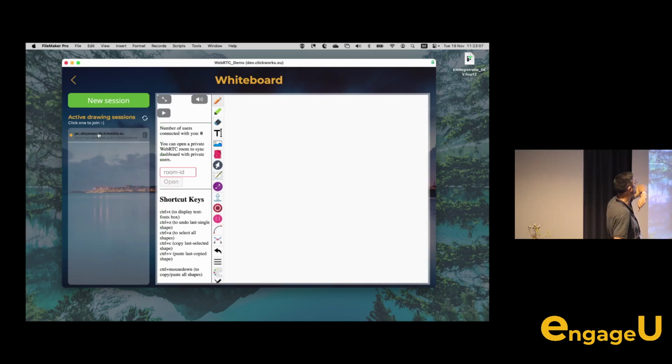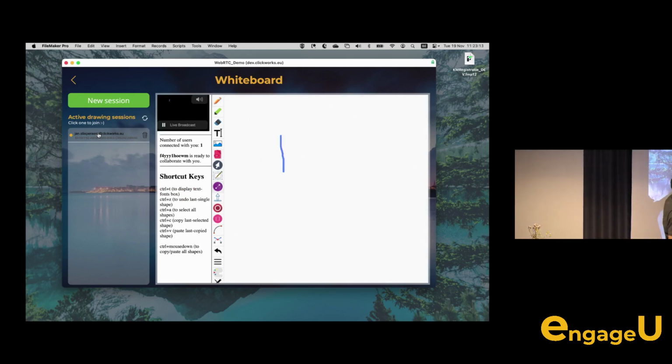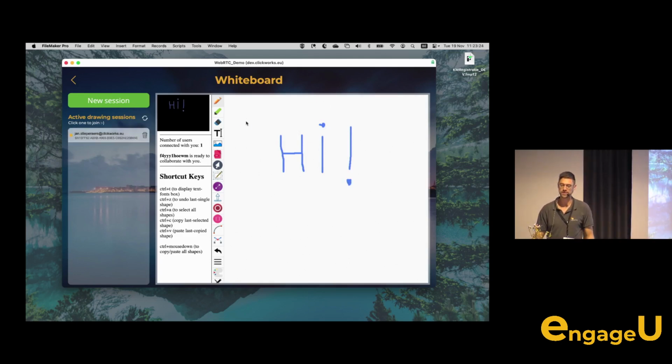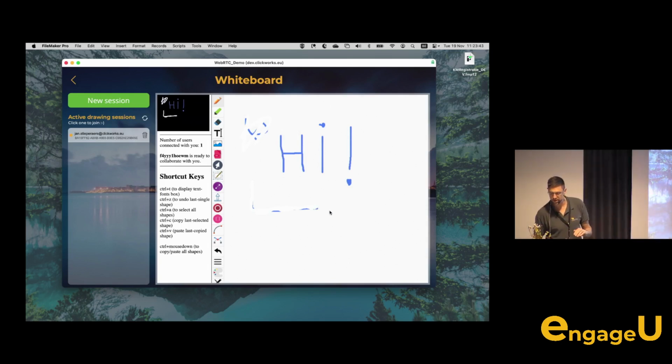It's just hosted on our dev server, clickwork.eu, I think in Paris. You just saw a new user popping up. So Joris is now apparently drawing something in his web viewer. Joris has the same screen that I have. You can look, but I can also draw in this web viewer. Hi, and we can work together. So we are now actually sending data from his web viewer directly to my web viewer without the need of any other service at this time. The only need for an external server is when he, hey, you're erasing my stuff, hey.